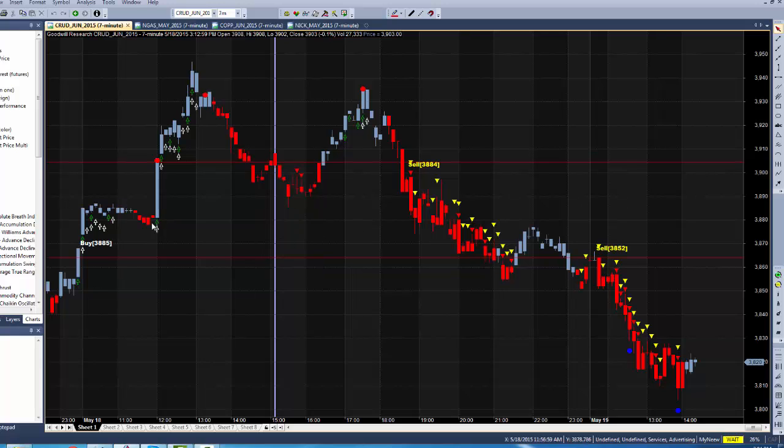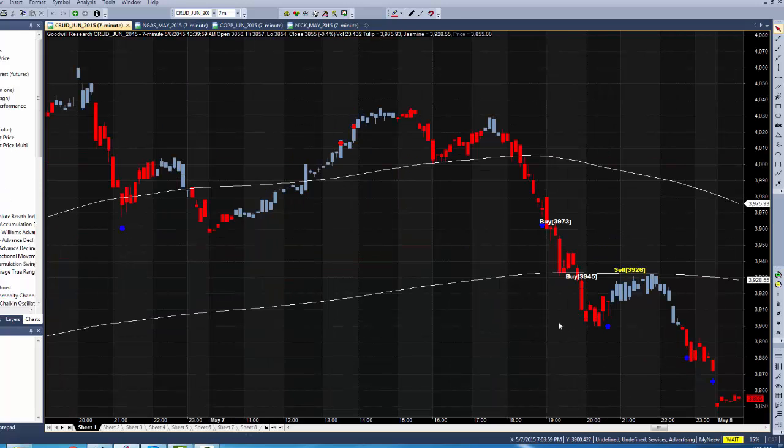Both are entirely different trading strategies and trading formulas. Now let us see how GWC Pro works. GWC Pro for crude oil. Now we are seeing the crude oil chart. I will explain how the GWC Pro indicator works. It works in the same pattern.